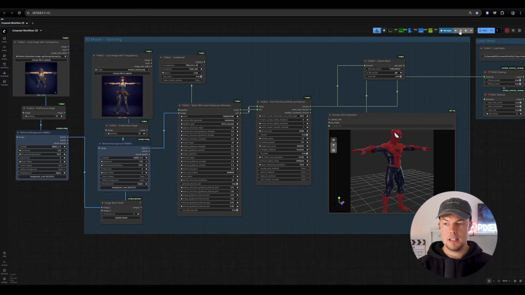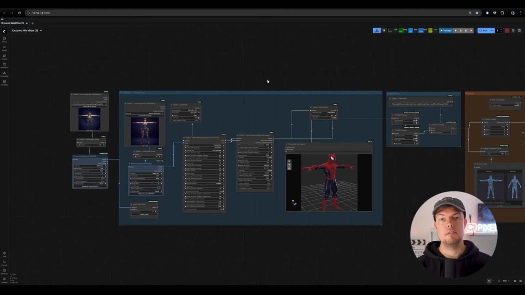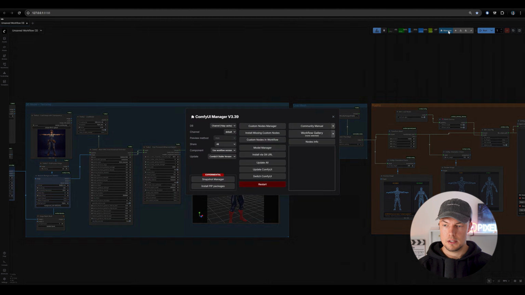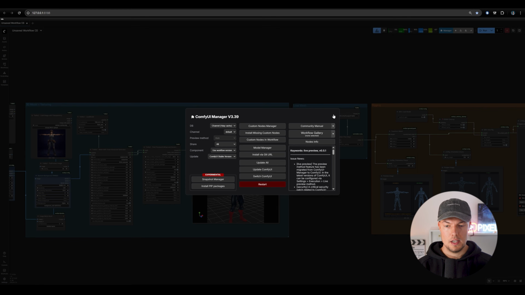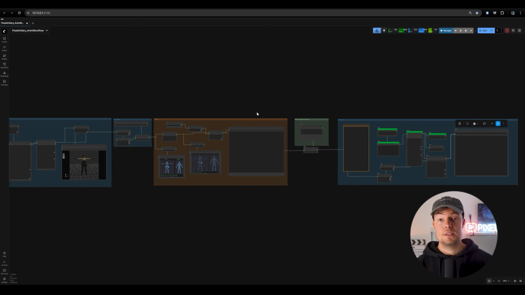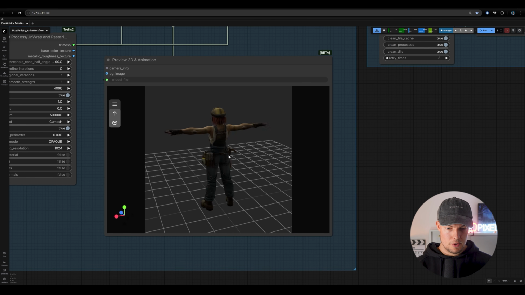Just make sure that you clear your VRAM again and your memory as well. When you see that your memory is not going down because something is cached, make sure to restart the workflow, because you will need more VRAM and memory for this workflow when you run it at once. So just make sure that you go to Manager, restart ComfyUI, and then you can run the workflow once it has reconnected.